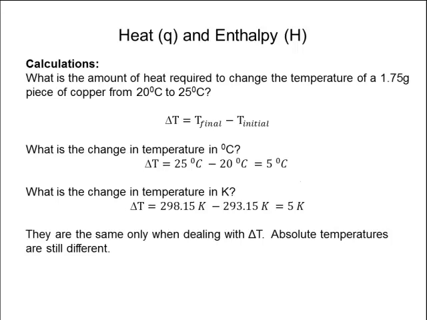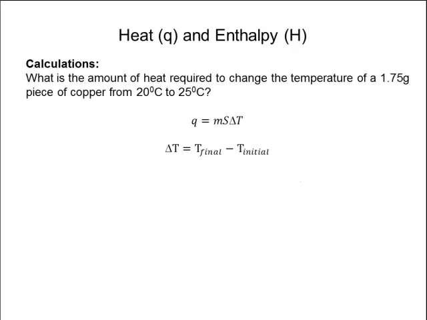The main point of this is that when we look at these delta T's, sometimes we're given temperatures in degrees Celsius, sometimes we're given them in Kelvin. As long as we're looking at a delta T, we're going to end up with the same value no matter which temperatures we use. Alright, so we know we're ending up with a difference of 5 Kelvin here. So we have this Q equals ms delta T. We know what delta T is. We know what s is from the table. We know what the mass is from the problem.